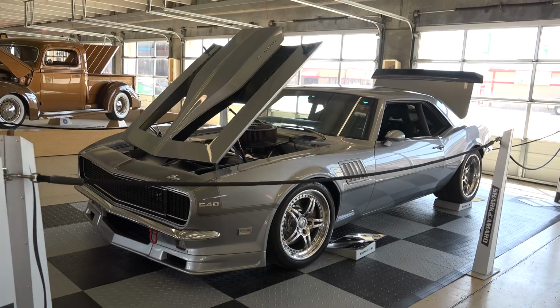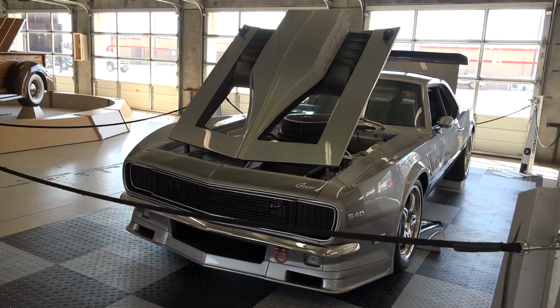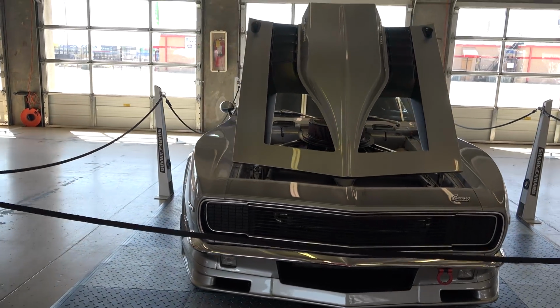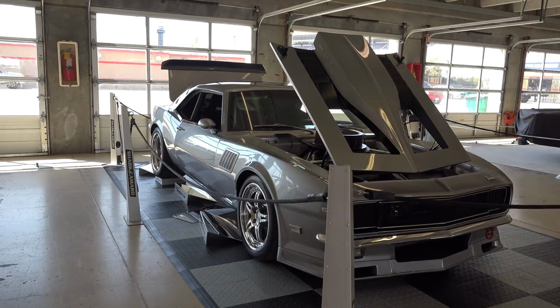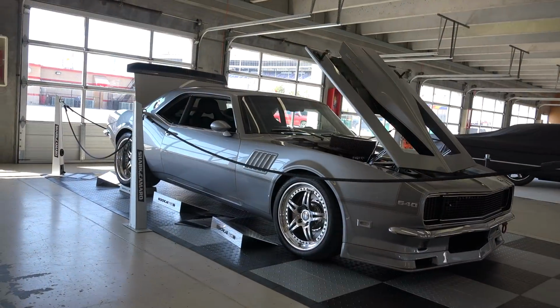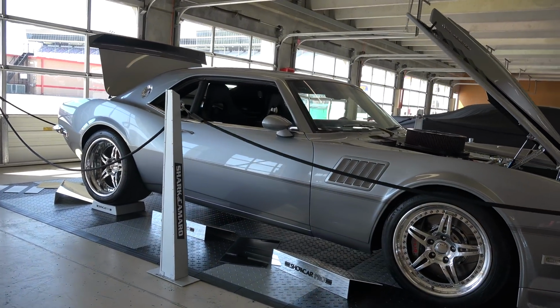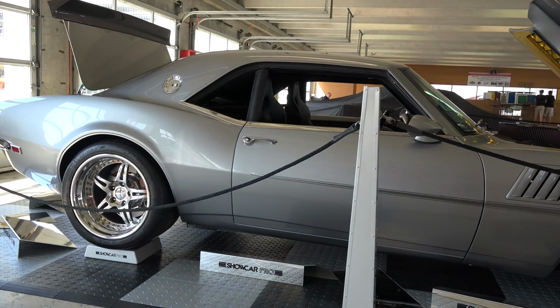Change the way the hood affixes to the body or opens, however you want to look at that. All custom hood. Man, there's a lot of work there. And this is the garage area at the Atlanta Motor Speedway. They bring in some high-end custom cars like this Camaro and set them up in the garage. It's an awesome show, guys. If you didn't make it, you need to make plans to try to get there next year.